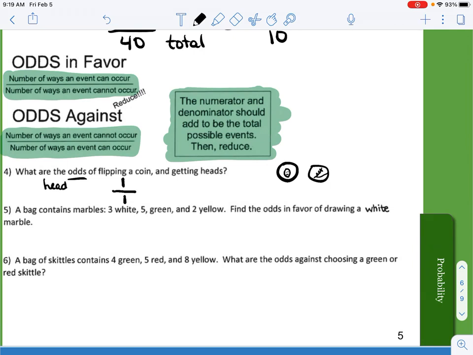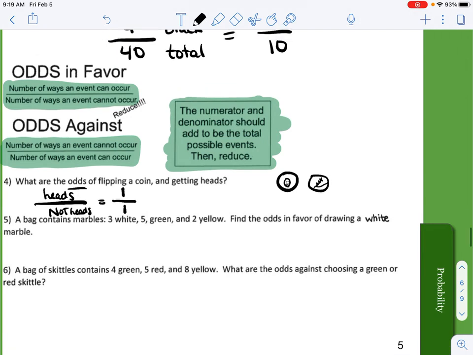So you have heads over not heads is a one-to-one odds, or you can write this 1:1. And notice the numerator and denominator do add to two, and there are two possible outcomes.